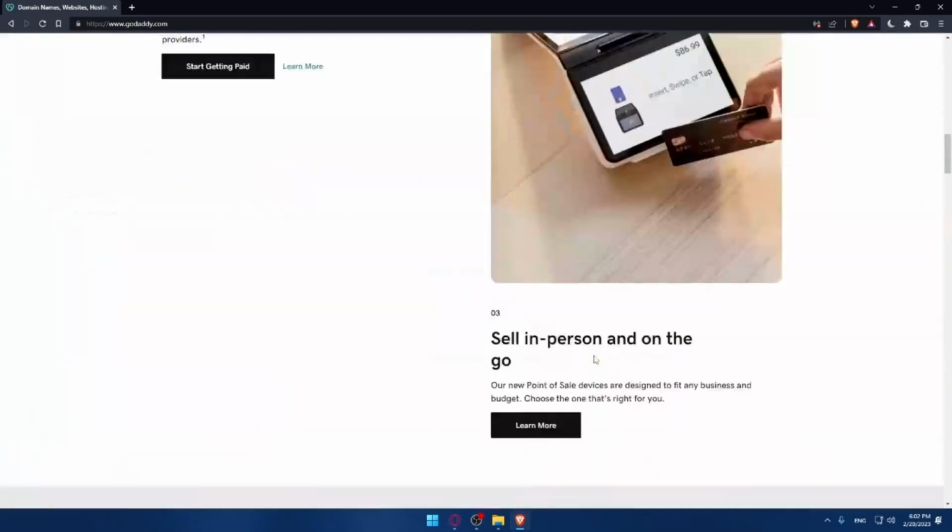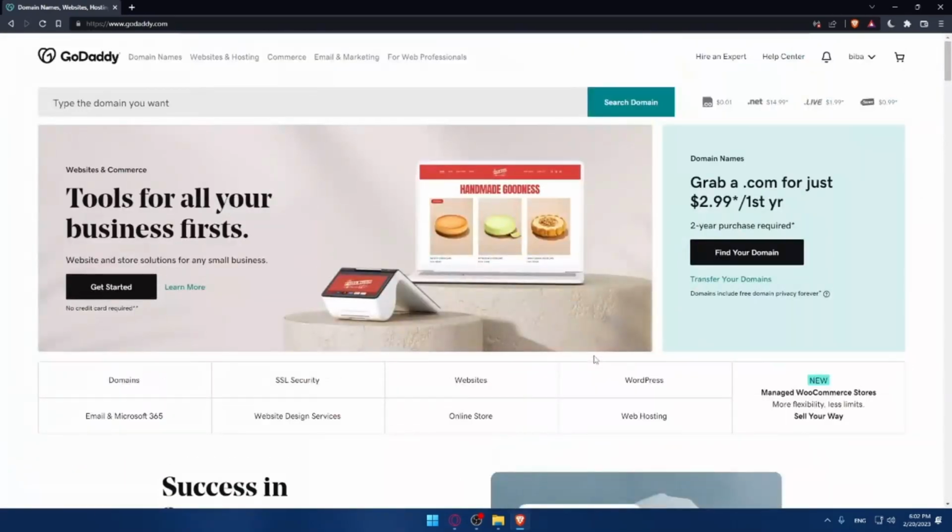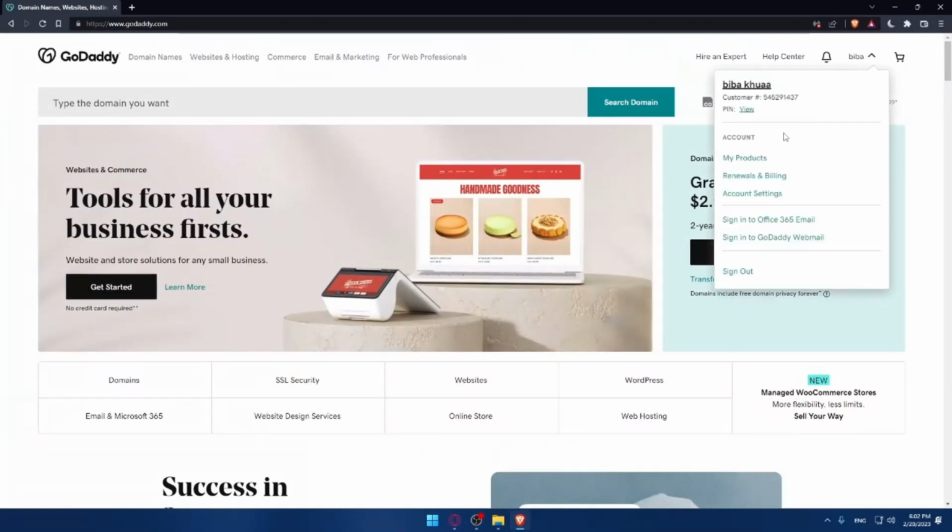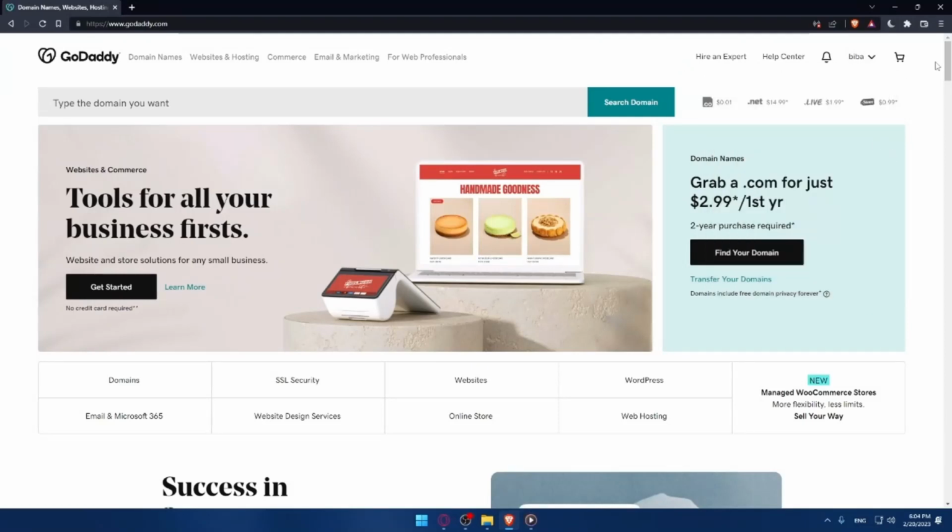Once you do that and you're all done, you can just go and log in to your account at the top right corner here. If you have an account, just go and log in to it. And at the bottom of it, you'll find an option to create an account if you don't have one. So once you did one of those two options, you'll find yourself on this screen.